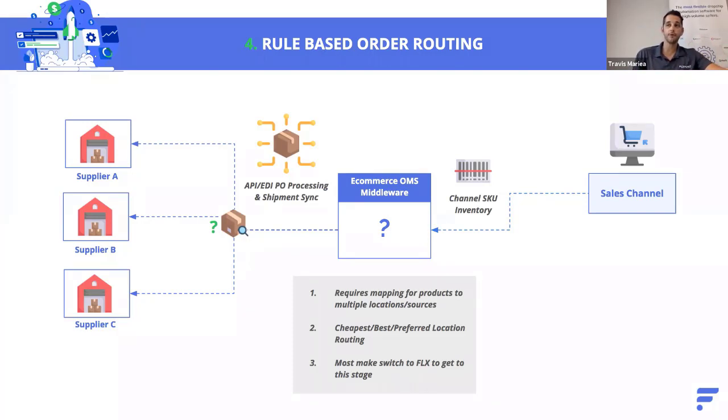If you have overlap, you have multiple decisions that need to be made, this is the first time you're hitting true full automation from an ordering and shipment tracking perspective, right? Splitting the order up to multiple POs, things like that. And it's worth noting that most people that we see make a switch to Flxpoint at this stage to get to this stage. This is usually a big hurdle where you typically have to change your methods and your software. And, like I said, it's an investment in time and money. But once you're able to do it, if you have enough orders that have to go through this decision tree, it can save you a ton of money and really improve customer satisfaction.